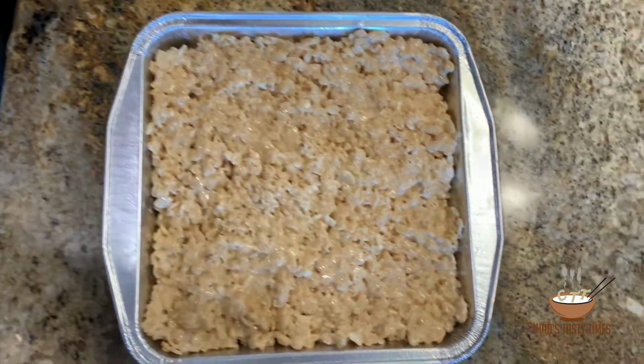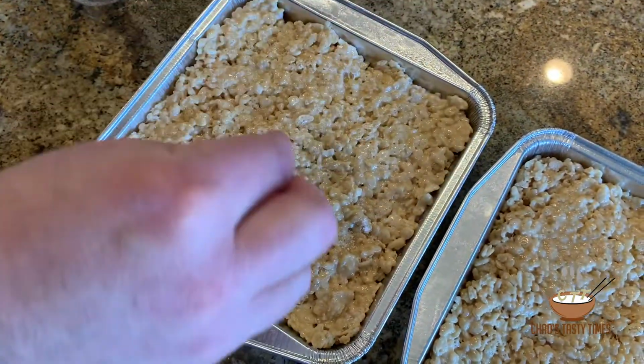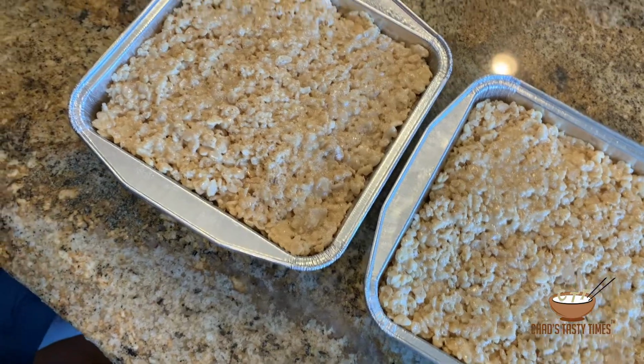Okay, maybe come at it from a different angle there, Synth. So just sprinkle. That's no good. There we go, just sprinkle, okay? Just use your feeling on how much to throw on there. All right, good job. Let's give her a taste.